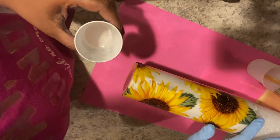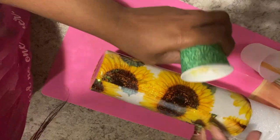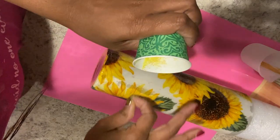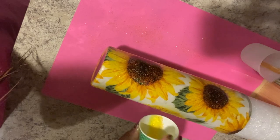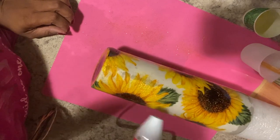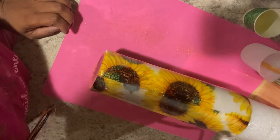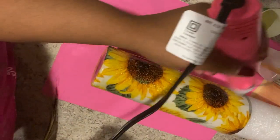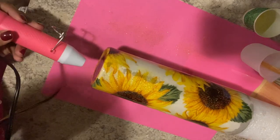I decided to put some glitter onto this tumbler. I'm trying to get most of the glitter onto the sunflowers — it's yellow glitter and I thought that would be a nice addition. Next I'm going to take my heat pen and run it lightly over the tumbler to get rid of some of those bubbles. You can do this very lightly — it does not mess with or interact with the epoxy — you just want to make sure you get your bubbles popped. I'm going to let this turn for about nine hours and then let it set until the next day.